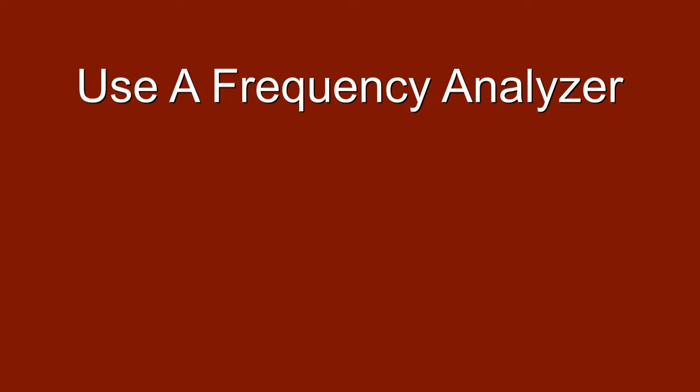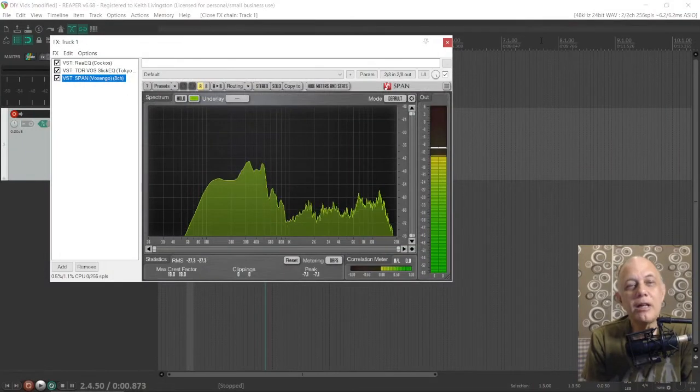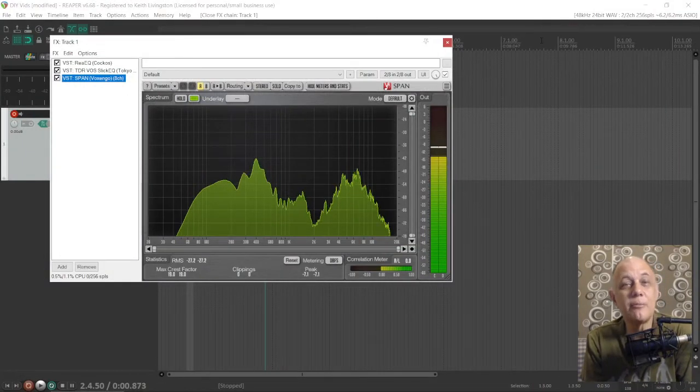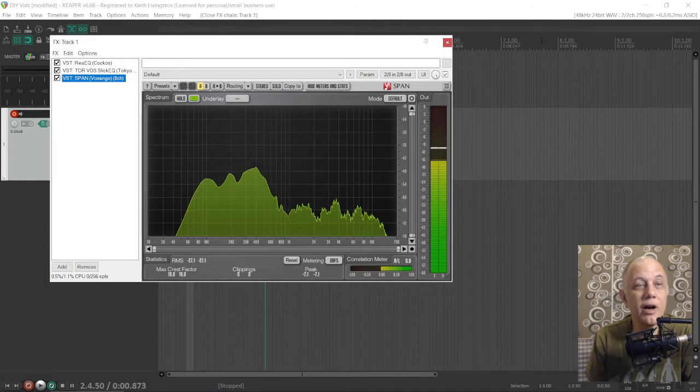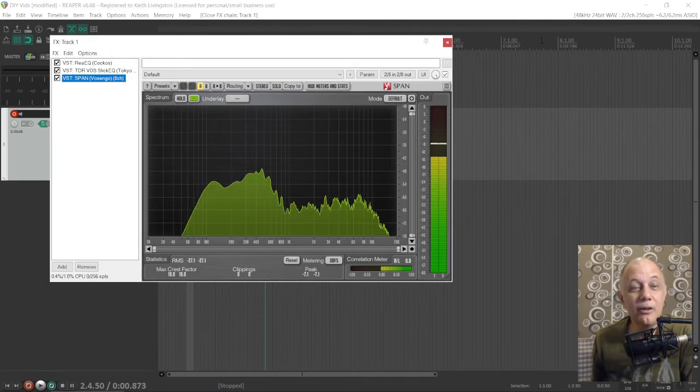Take your instruments, pull them up on a frequency analyzer, and see what's going on with the low end. When you get your full mix ready to go, pull a reference track, some song that's of a similar genre and about the same tempo. Pull a reference track into your project and play it through Voxengo Span. Take a look at what's happening at the low end.